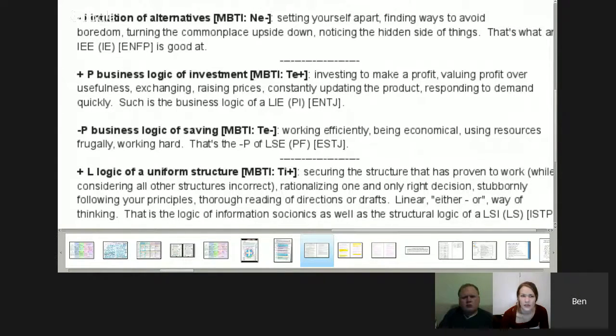I don't relate to either of these. But if I had to, even thinking about this kind of thing as business logic, it would require that I really believe in my product. So if I really believed in my product, then I might be able to do either of these. That's one of the things Maria says, is that the higher a function is up someone's stack, the more they're able to do both kinds of charges.